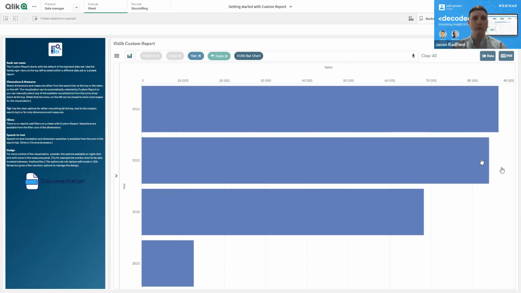Good stuff. And one more has just come in. It's not a question, it's a comment. Just a comment, the row merge and highlight features on the Vizlib table are awesome. Okay. Thank you very much for that. Thank you, I guess. And do keep those things coming in. If there are things that you do very often and you want them in a custom report, it's not that difficult for us to add. It's just that we can't add everything. So we'll have to listen to you on what you really want, and then we'll add that.